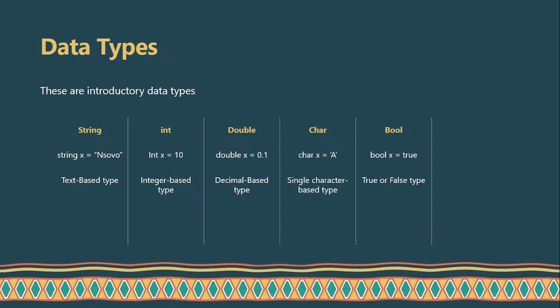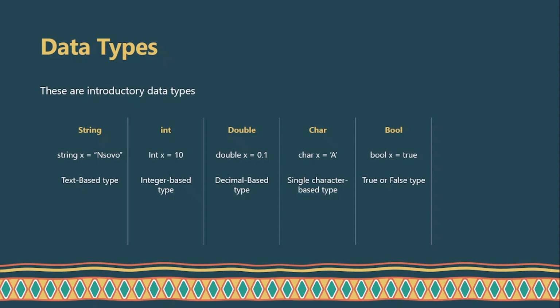That's what a double is. It's a decimal-based type. So 10.0, 1.0, or whatever, -2.5, as long as it has a decimal. Even if it doesn't have a decimal, C# knows that this thing has to be, for example, -2.0.